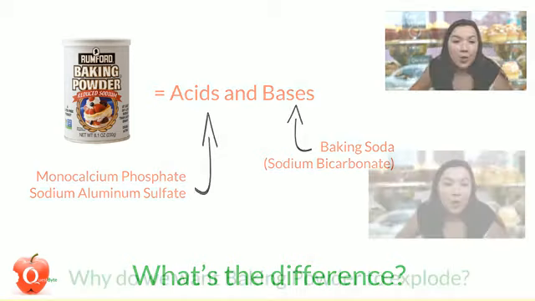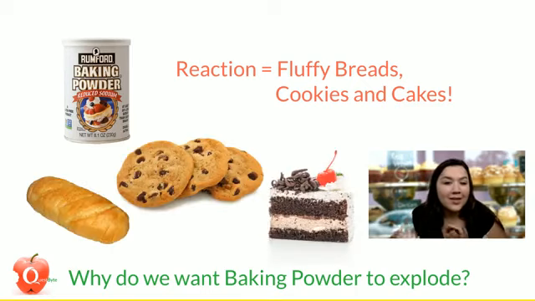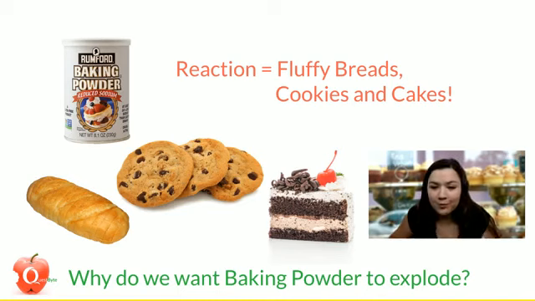So why do we want baking powder to react and erupt in the kitchen? The reaction and the release of CO2 gas is what makes our breads, cookies, and cakes light and fluffy. We want that long-lasting reaction because we want to bake our mixtures while the reaction is ongoing to trap that carbon dioxide gas to make our batter light and fluffy, just like my cookies that I'm having for breakfast today. I have had one. I have one with bites out of it already. I'm working slow. So let's watch some of these reactions.